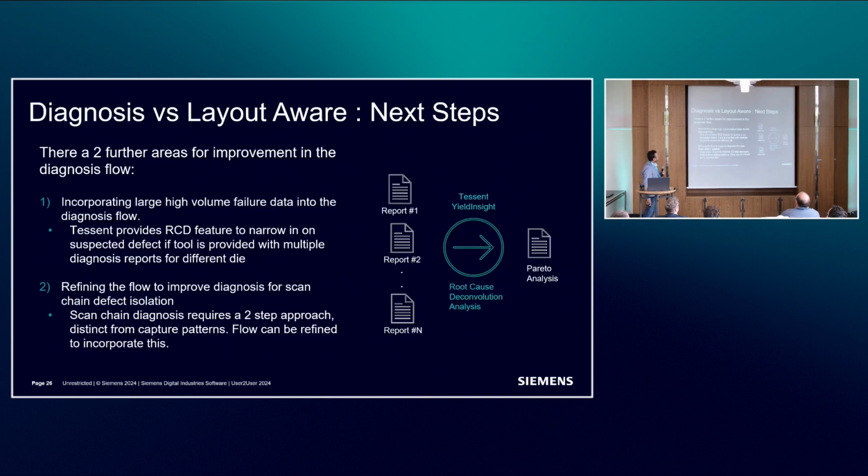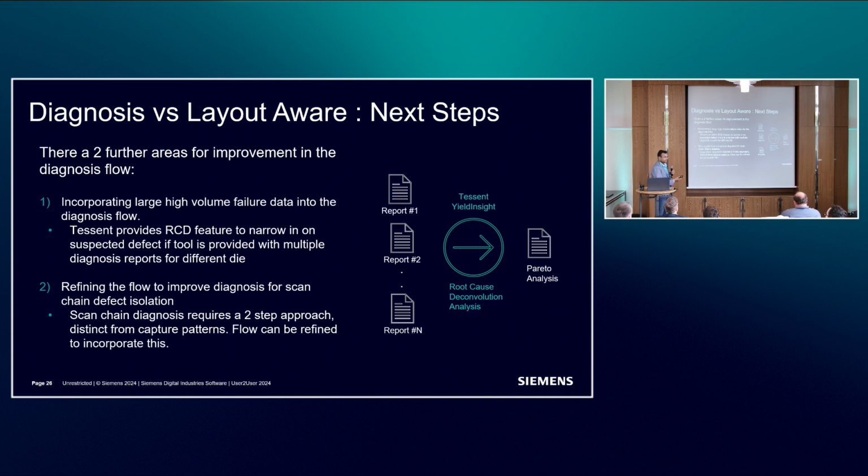In terms of next steps, we are going to do root cause deconvolution. So basically, we are going to gather more data logs. Root cause deconvolution is the process of differentiating possible failures in a population of failing devices from diagnosis ambiguity in a high volume scan diagnosis environment. Using all those reports, we can perform a parity analysis. I was glad to see from Mike Yellow's presentation that he was highlighting this today. So we have people in the background who do this.